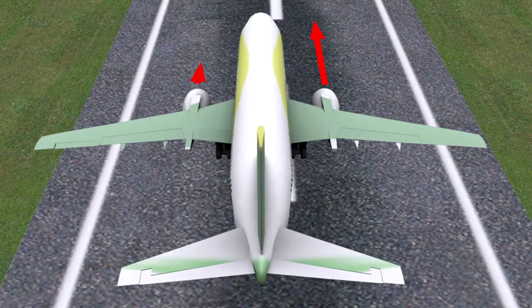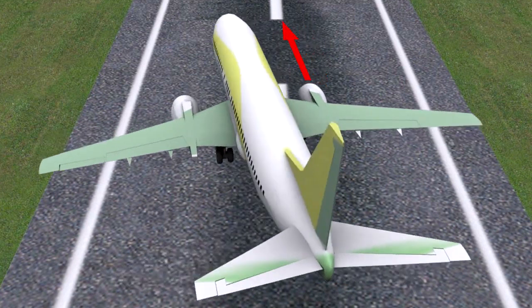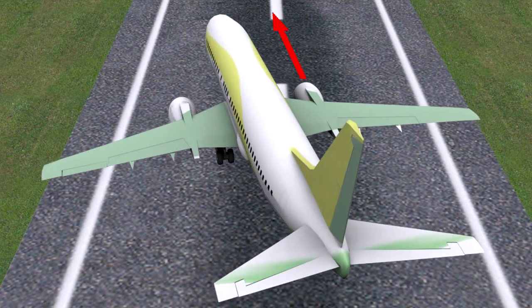When an engine fails, the remaining engine still generates thrust, and this causes the aeroplane to yaw away from the live engine. The amount of yaw is a function of the amount of thrust the live engine is generating. Greater thrust from the live engine would generate more yaw. The only way to counteract this is to use the ailerons and the rudder to try and steer the aeroplane in the right direction. However, when the aeroplane is on the ground, you cannot use the ailerons to control the yaw, otherwise you might bank the wing into the ground. Therefore, the only available aerodynamic surface left to control the asymmetric yaw is the rudder.